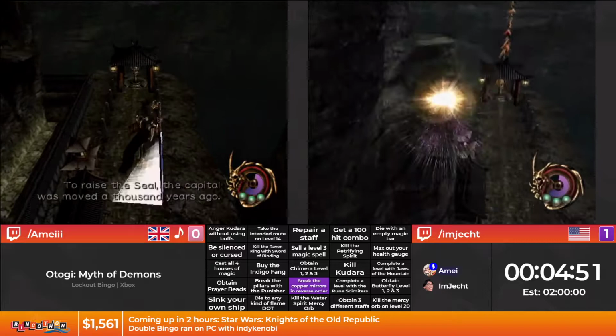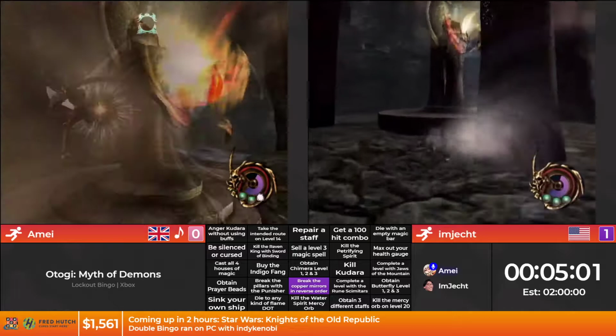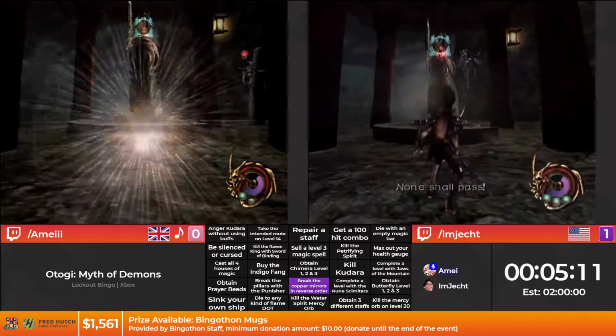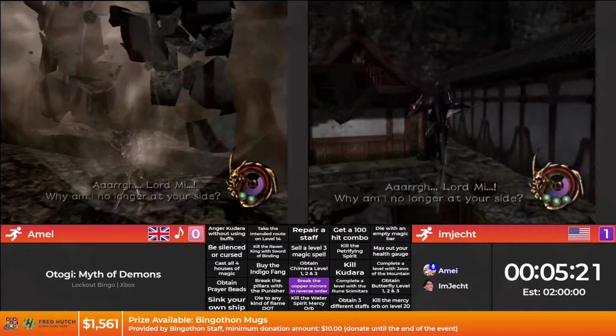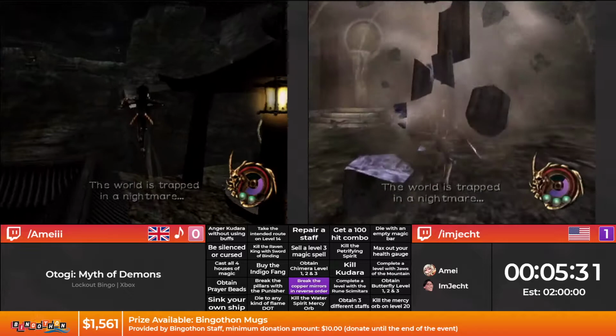Now the circular bar is your magic gauge. Essentially, everything you do in this game will use up magic. Some things use up more magic than others, but it's used as a secondary resource for the levels. And if you run out of magic, you'll slowly lose your health and die. And one of the goals is also to die with no magic remaining, I believe it is. So if you really want to take that risk, you can try and take it off early before the other player goes for it. But there's definitely some more ideal places where you can take care of that goal.